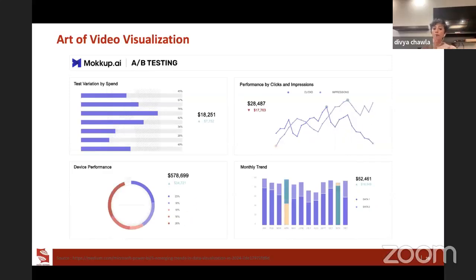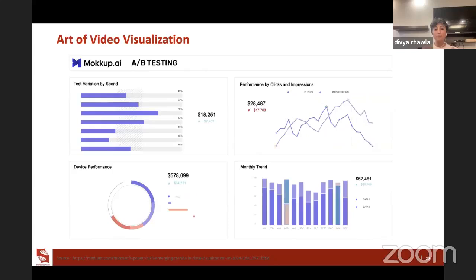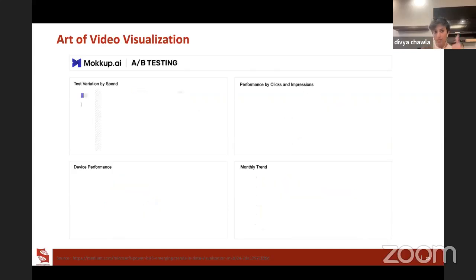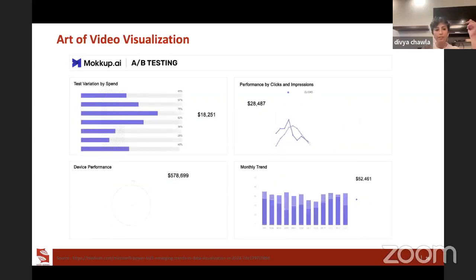So today, from the static visualization, we are moving into video visualization, where things have become self-playing, as you can see on the screen right now. And these have helped create much stronger stories and much better narratives. So video visualization is one of the most upcoming trends. And in fact, it's a trend that's already there. It's picking up very fast.